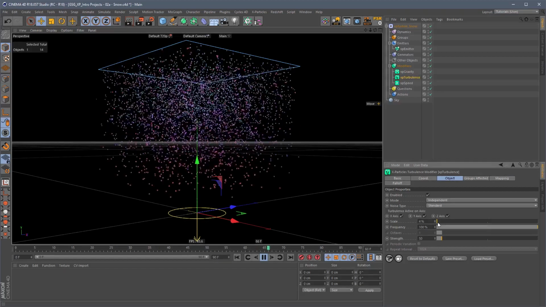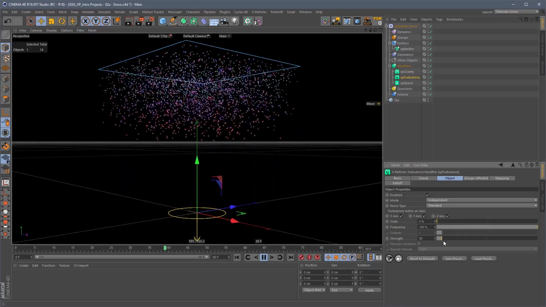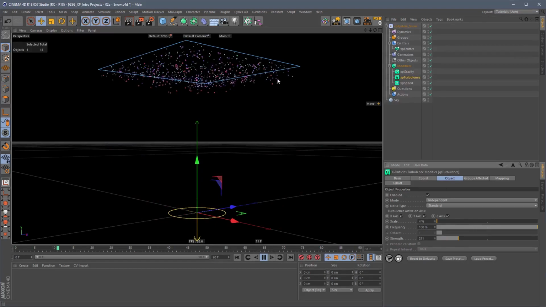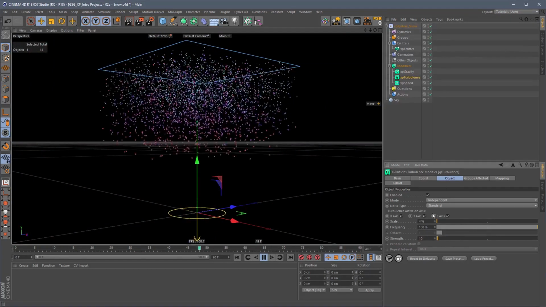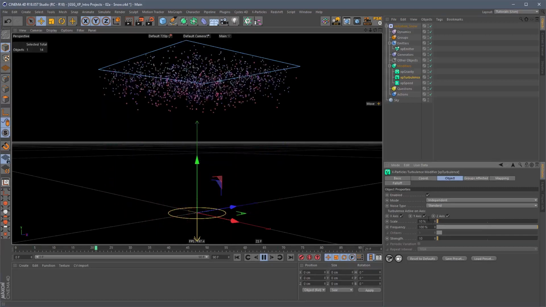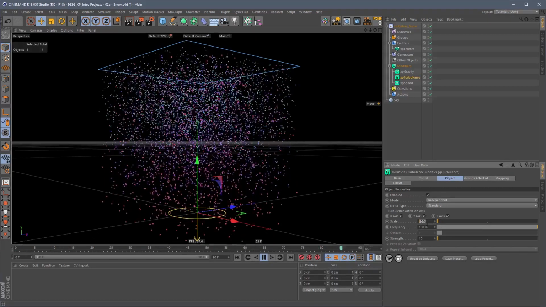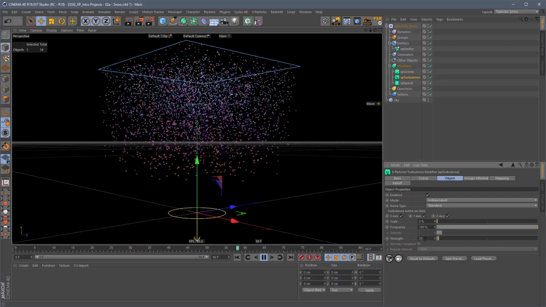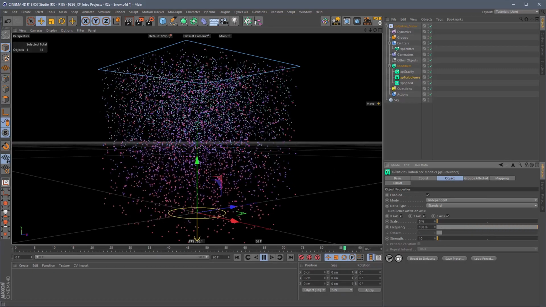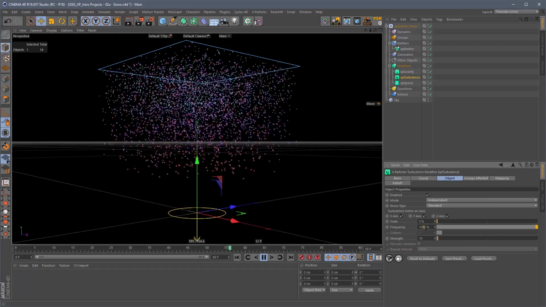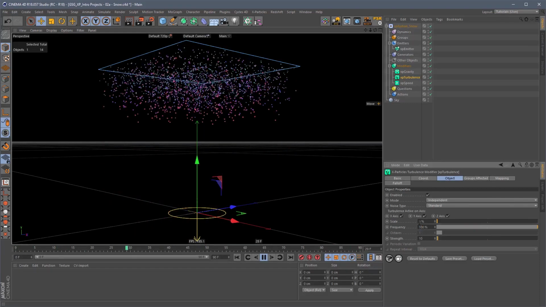If we go really low down, it's hard to actually see what's going on unless I increase the strength. That's a really jittery, energetic motion, which isn't very suitable for snow. We want a nice gentle kind of drifting overall. So if I drop the scale down, maybe increase the strength a touch more. And I can play with frequency as well. The frequency is sort of the frequency of the noise, if you like.